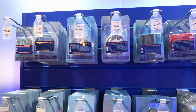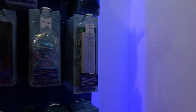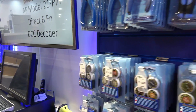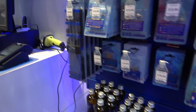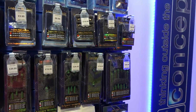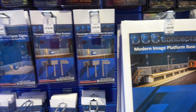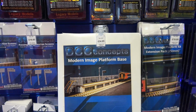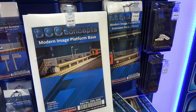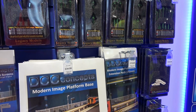Then something I need to pick up, there's solder, connector and ballast, the circuit breakers, alignment pins, for the strippers, all the normal useful bits, soldering, screws and drill bits, and all the liquids. Then we've got the LED bits. People were saying how nice these lights are. And then you've got the bits they're doing with Westall Wagon Works. So you now got Engage as well. And then you got the modern platform. So good selection of bits. So let's get one more layout and then we can end the video.